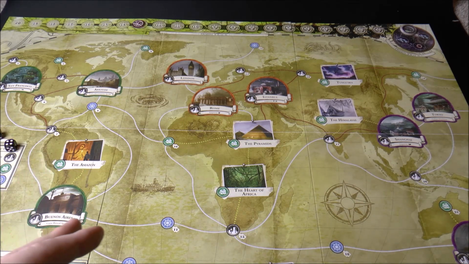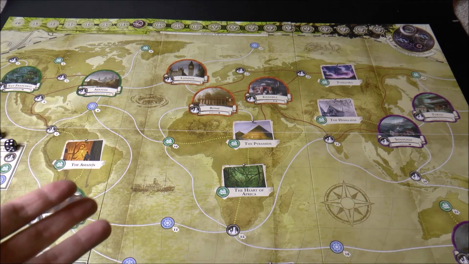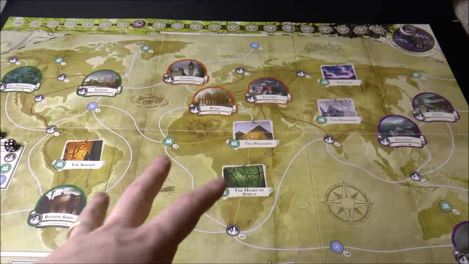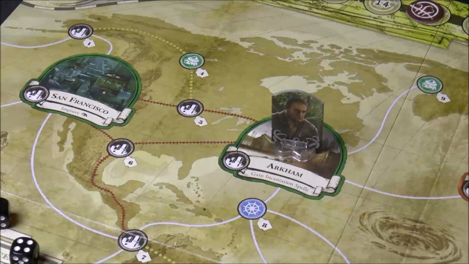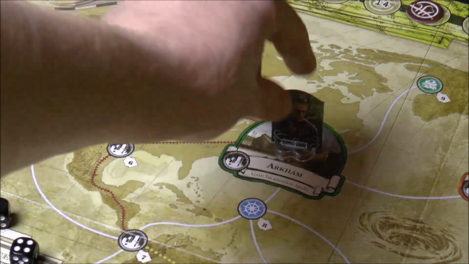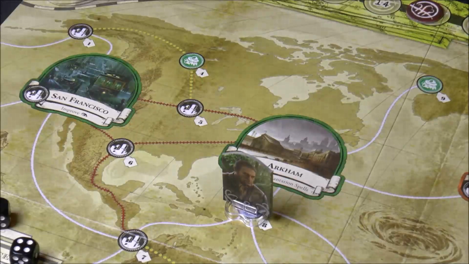So let's just go through all the different actions you can do, and then I'll talk a little bit about the encounters, and also the Mythos phase in more detail, so what you can kind of expect to happen out here. So the first thing you can do is travel, and remember, you can never take the same action twice. So you can always just travel one link on your route.